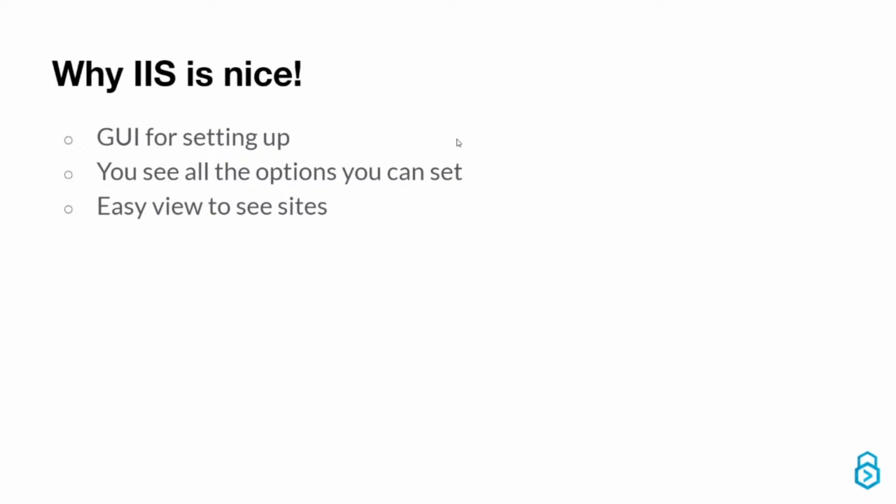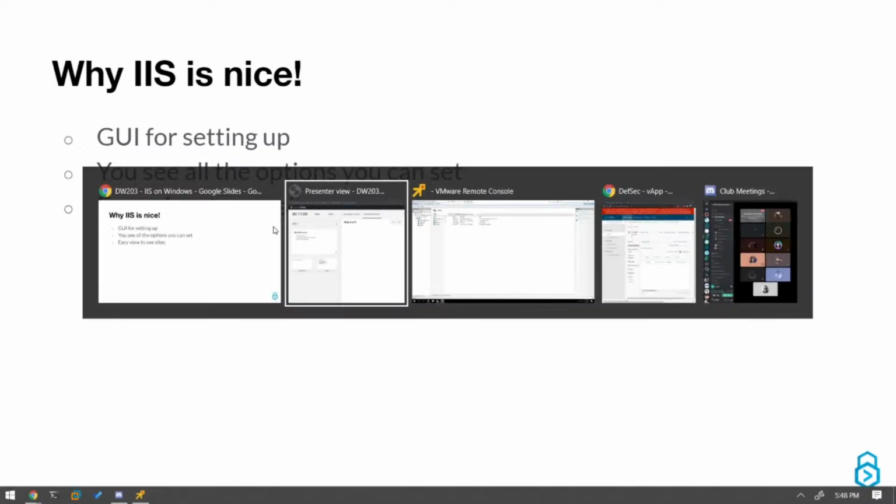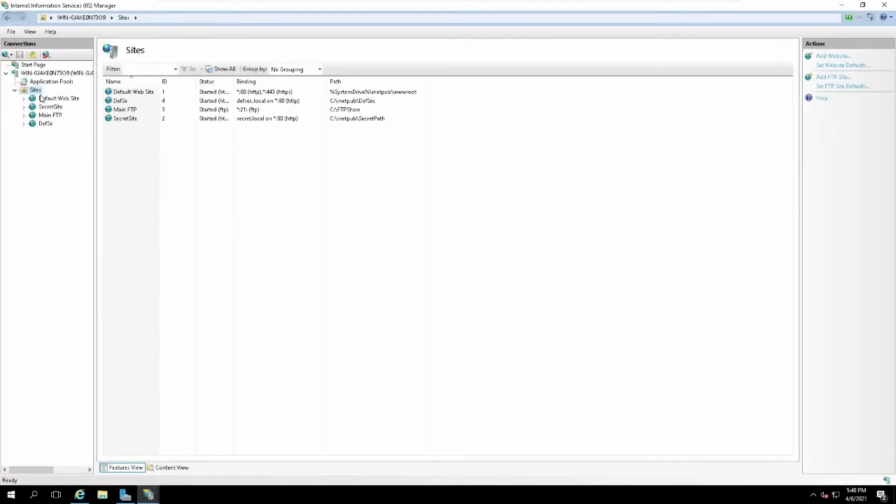I'll go over how to secure IIS in a couple slides here, but it's easy. Another thing is it's easy for you to see the sites. So if we go back here, you saw how all your sites are just right there. There's no hidden files that you have to go through your 1,000 folders, as in Linux, where it's a pain in the butt to find out what servers are running what, and just trying to figure out why it's not working. You can just see, oh look, started and where it's listening. Way simpler in my opinion.